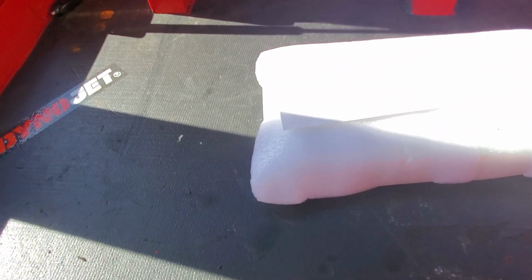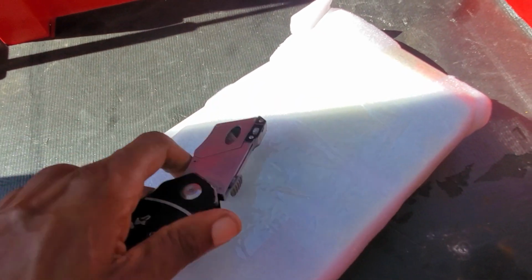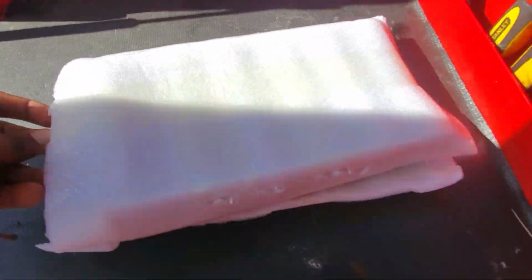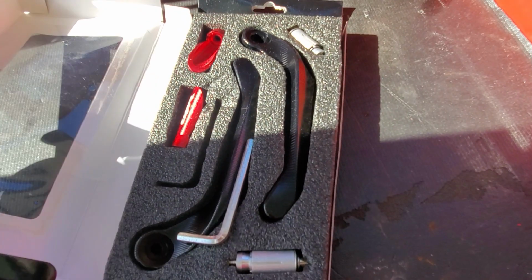Let's take it out. Oh my God, I don't have a blade. Let's see. Yes, I do. So let's open this up real quick. Take a look at what's inside, shall we? Packaging is not labeled or anything that says the bike, so this draws great concern.